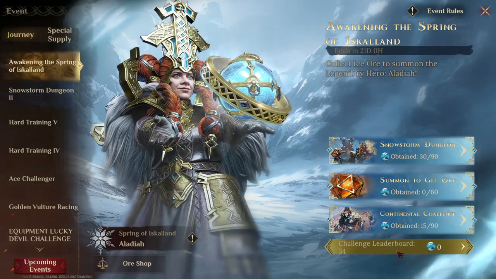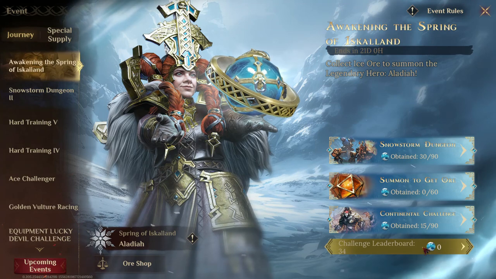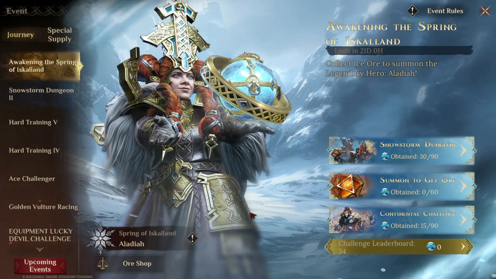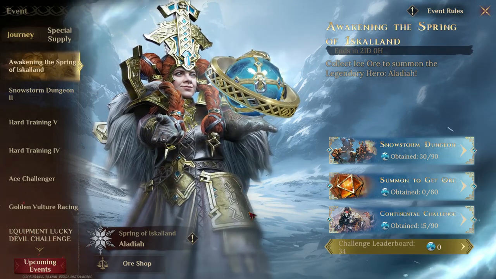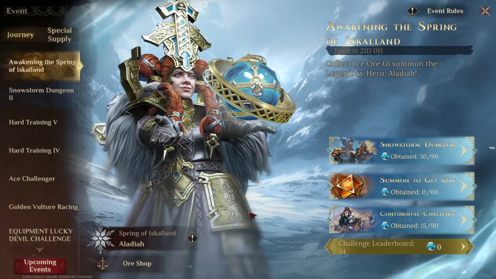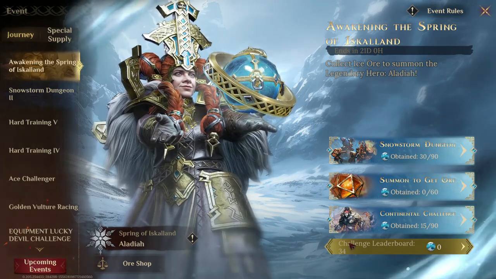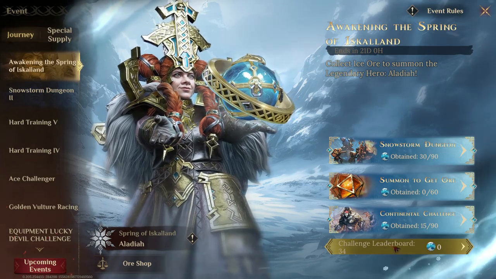And then you also have the opportunity to get a few more ore from the challenge leaderboard. Depending on where you are and how high you rank, it varies. So some people will be able to get 5 or 6, and other people might get 1 or 2. I'm hoping I can get about 3 or 4 in that range per week. That would be a nice boost for me, but that's going to change a lot for different people.